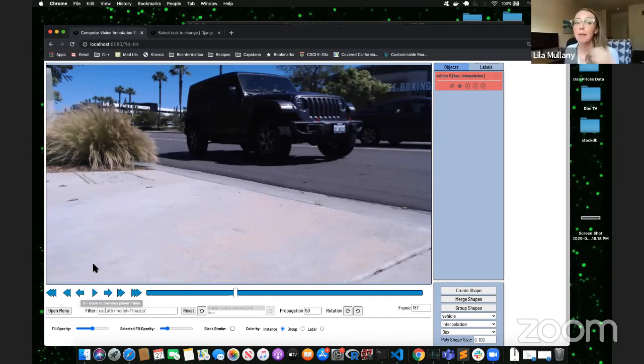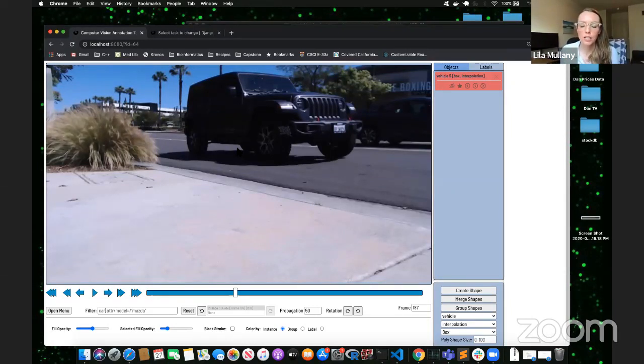And if it came back, like let's say this car was back here and then this car in front moved and all of a sudden you could see that license plate again, you would have to make a new annotation for it. And that's fine too. Every image will be its own file, so it's okay. The interpolation mode just makes it easier for you to annotate.